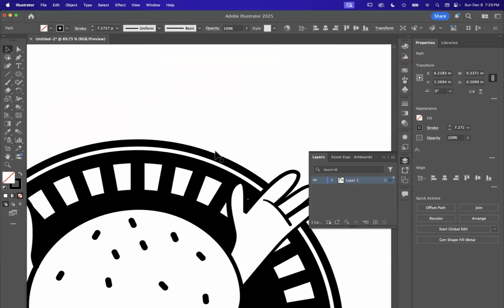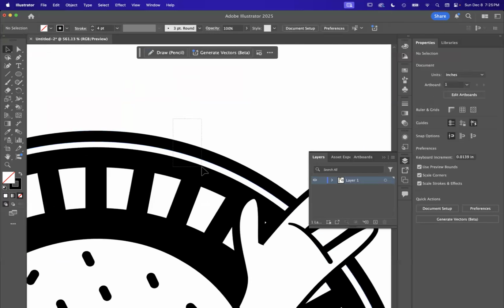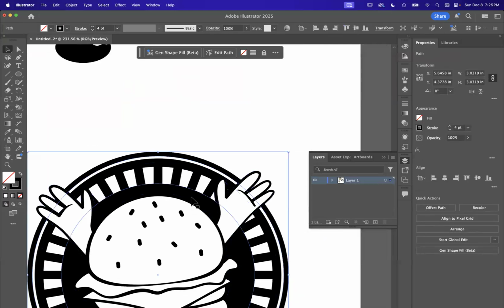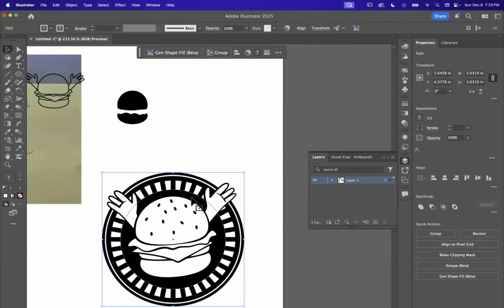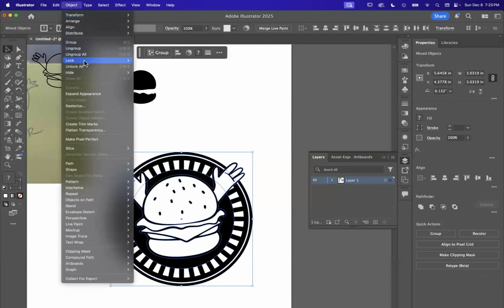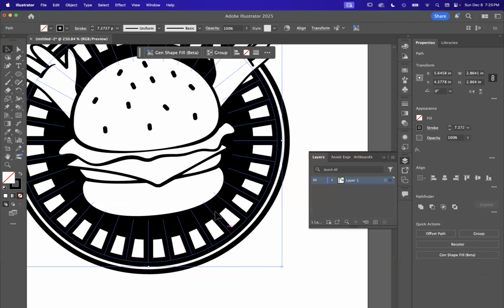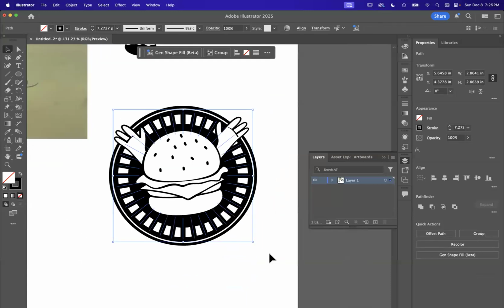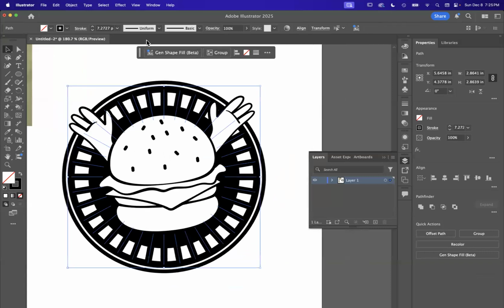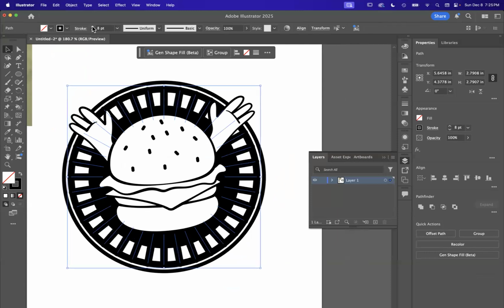Well, I'm going to lock parts of my borders first. So I'm going to click on one of my outside borders. I'm going to click on anything I don't want to change right now, which is the inside border and my burger guy. And I'm going to click on those and lock them, lock selection. So really what I just want to mess with right now is these lines I made. The lines right here. Yeah, see how they're the only thing selected blue? Because I want to mess with their thickness and thinness and see what I like.